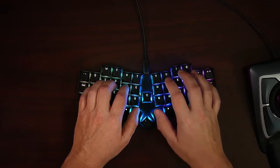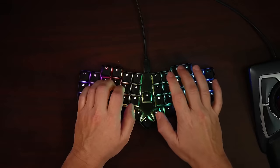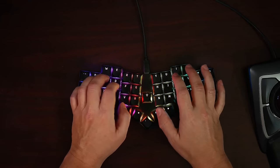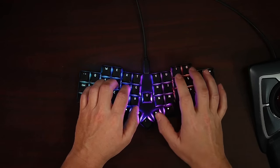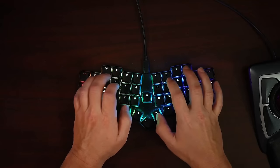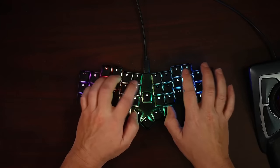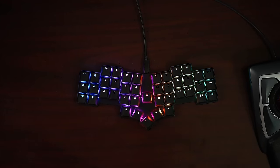As far as typing on the ADM42, it's actually quite comfortable. I've been used to a lot of split keyboards that have thumb clusters, so it's not as jarring of a switch for me to use something like the ADM42. Obviously the layout of the keys is very different than the keyboards I had been using, but because I'm used to switching between keyboards, it doesn't take me longer than a week or two to get comfortable when I switch to something new.